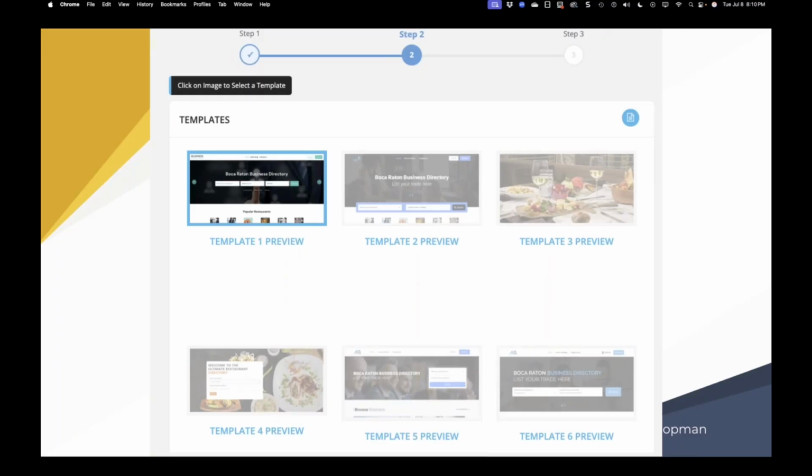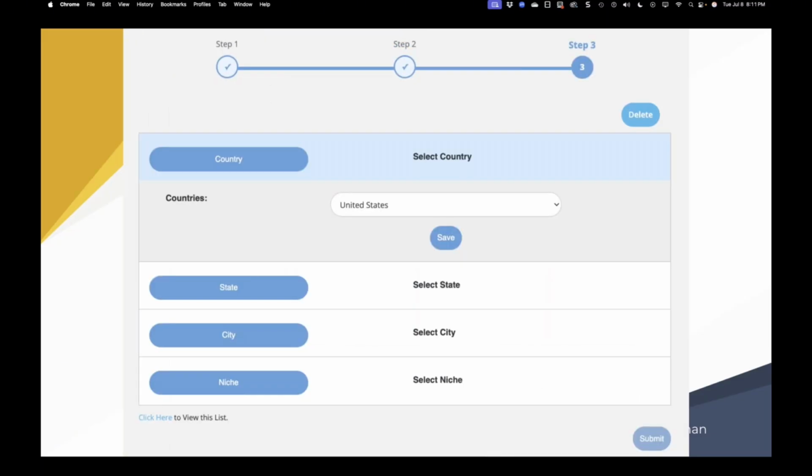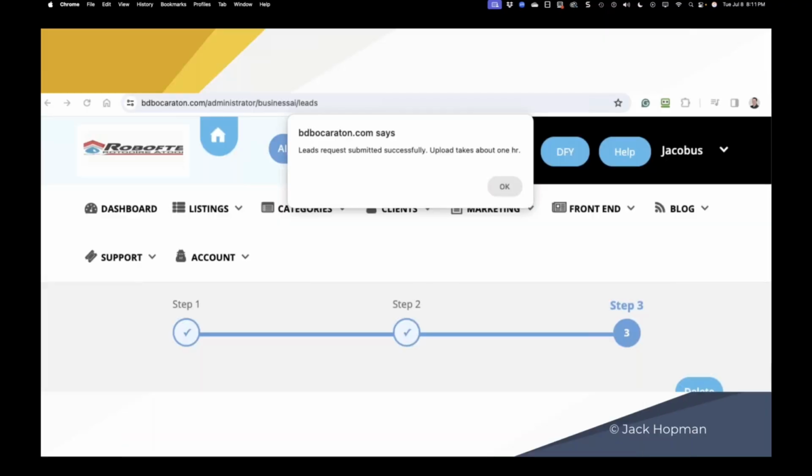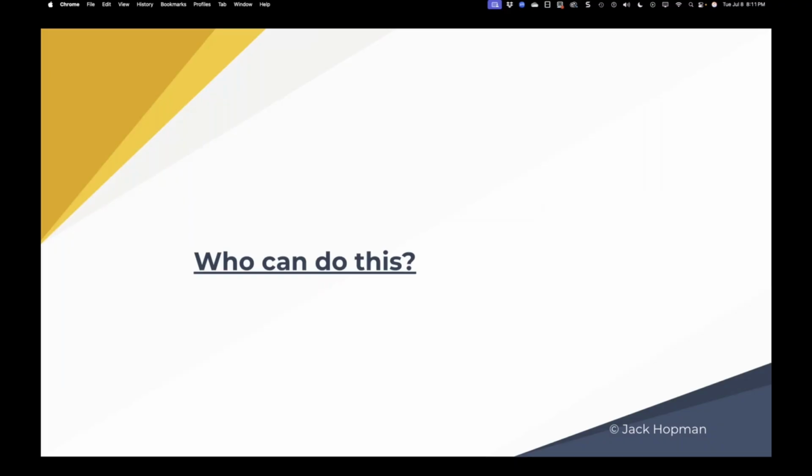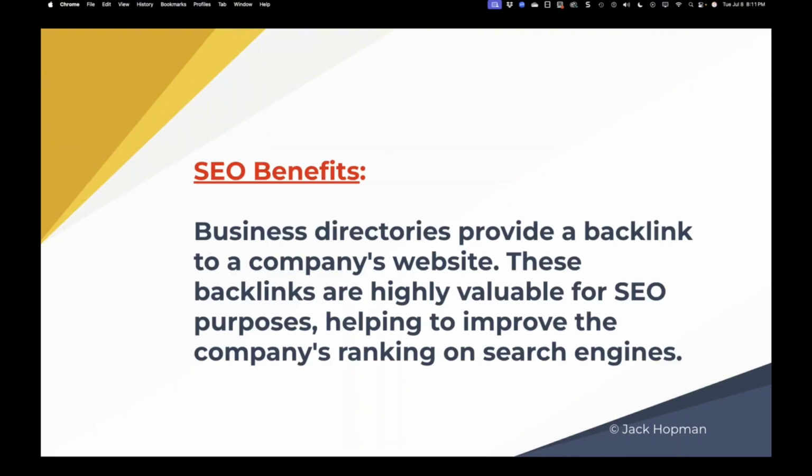We'll check in a moment. And you select the leads, the business listings you want. Let's say roofers in Boca Raton, but it can also be plumbers and any state, any city. So that is simple, and that is how it is meant to be. And then it takes about an hour to collect all the leads. So in the back end, we're going to collect those leads and upload them in the business directory. And who can do that? Yeah, basically everyone, correct? It's just an interface where you enter options and select options. So that's pretty easy, and that's how it is meant to be.